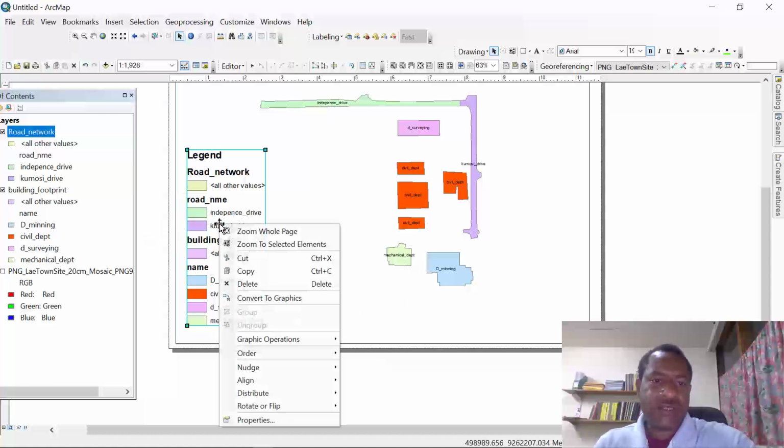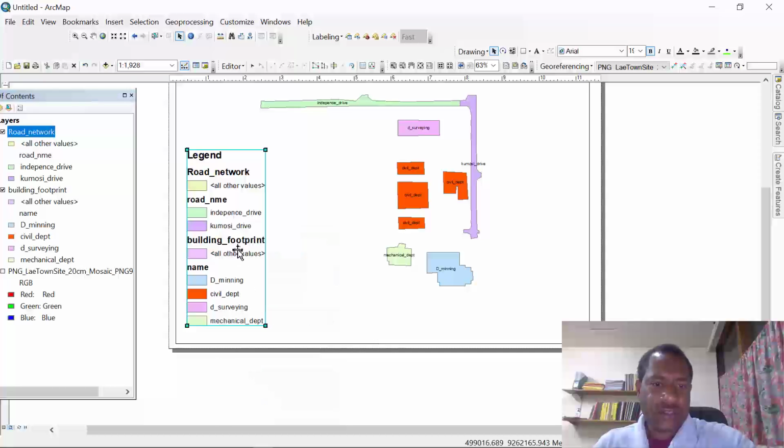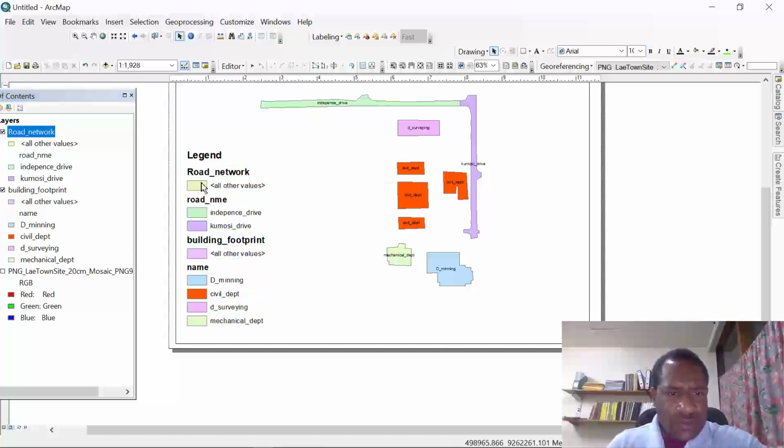You have to edit your legend, meaning convert to graphics, and then you have to ungroup. So these are not necessary to be there, and then these are not necessary.